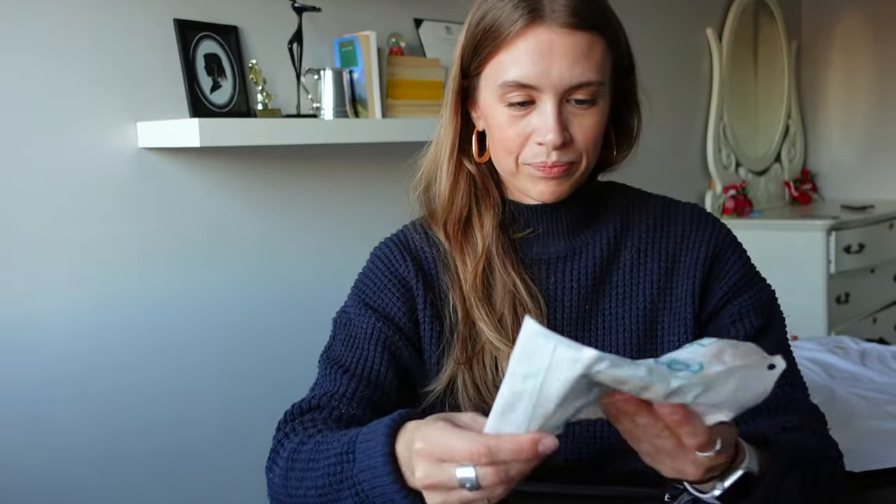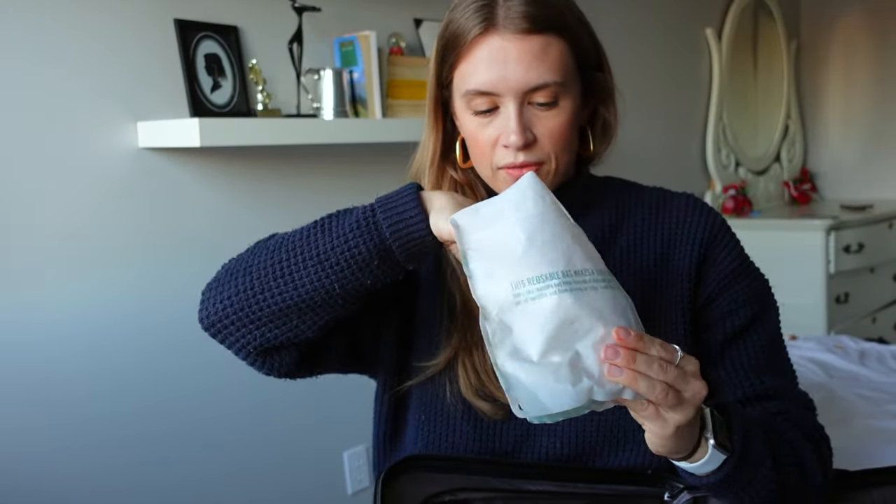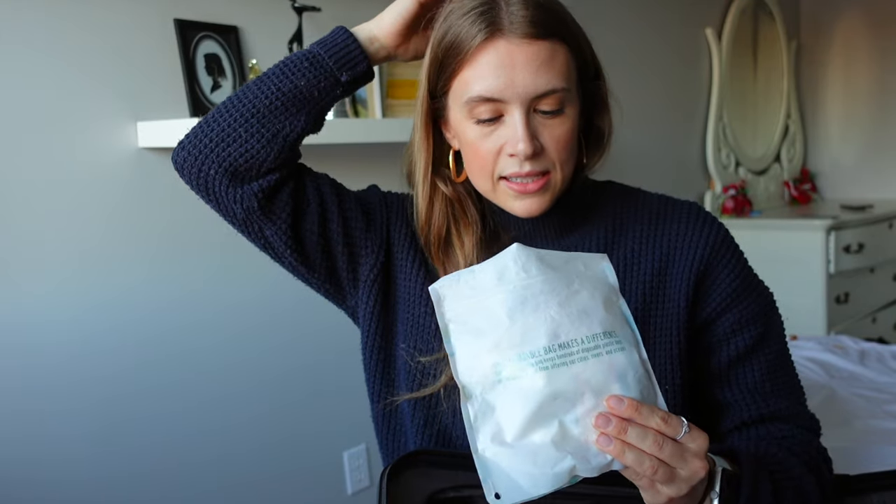I really only needed my necklaces. I never wore most of the earrings — just a small pair of hoops and a big pair of hoops would have been enough. My rings I wore every day. I also found my first aid kit in here — we ended up using some band-aids, over-the-counter pain medication for menstrual cramps, and some polysporin. Important to have.